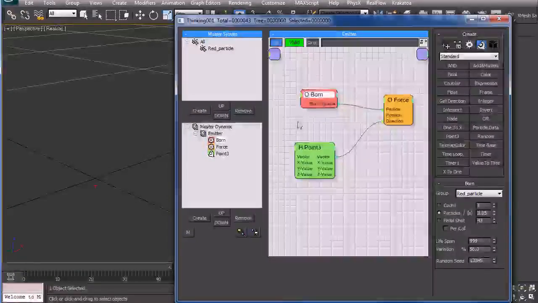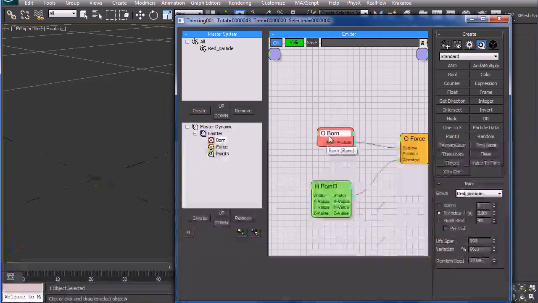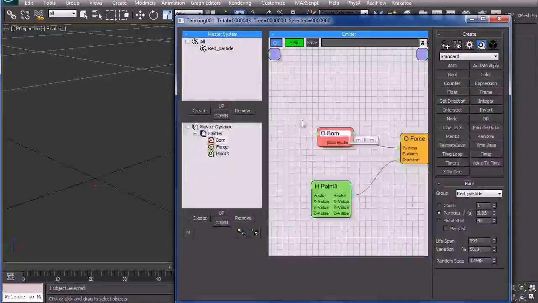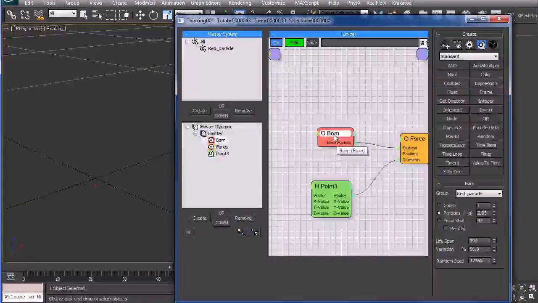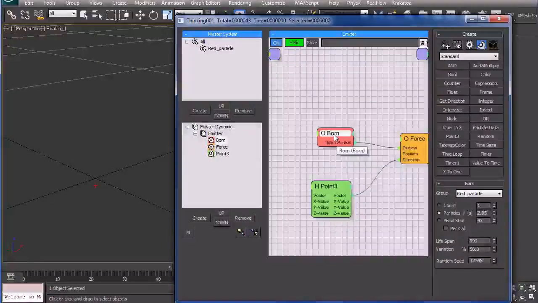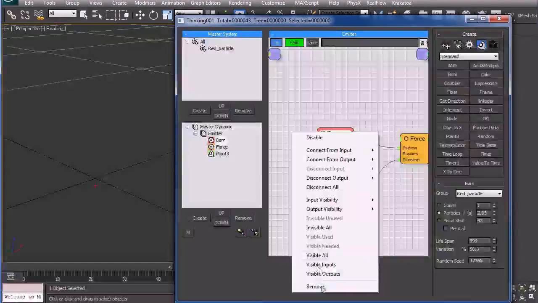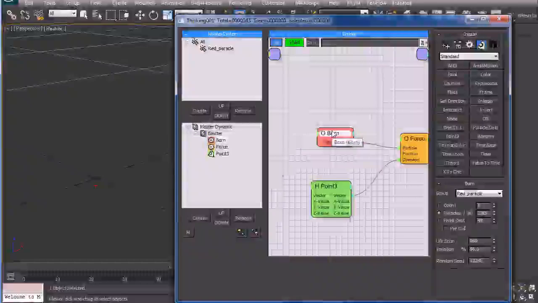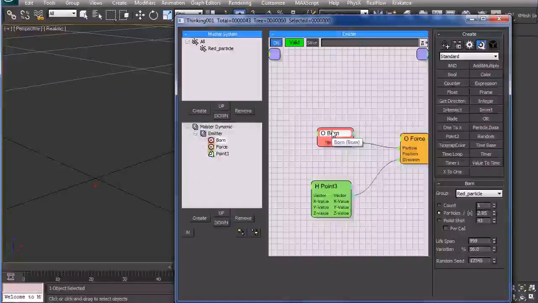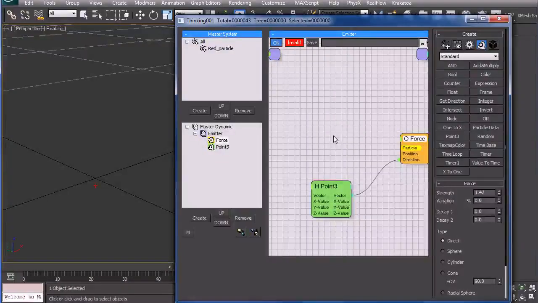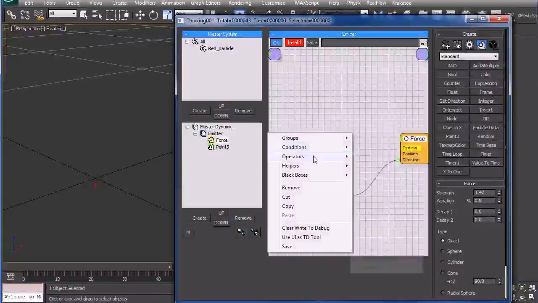Then, what other emitters are there? Let's say you want to delete this operator. How will you do that? If you press delete, it won't work. There are two ways. You can right click and remove, or just press the Alt button and right click on your mouse. That's all. So we'll go to the generator.